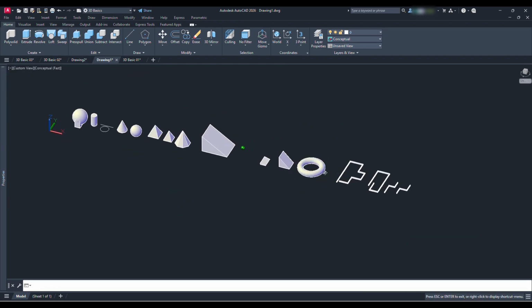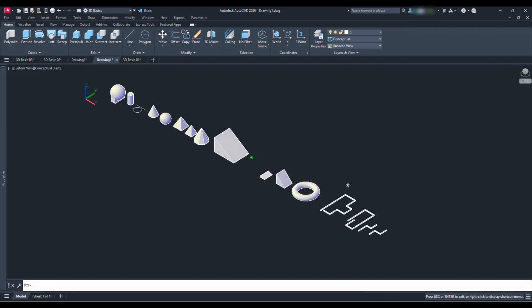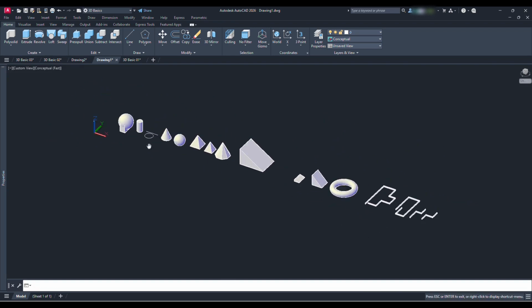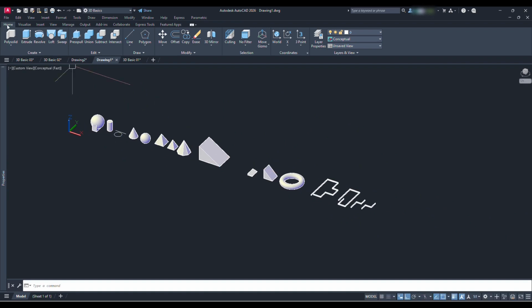Okay, these were the basic 3D shapes we can create with ease. But to make 3D solids, we have other techniques too. It is not a must that we follow the same process all the time. Now let's get back to the Home tab. We have just finished the quick 3D shapes.